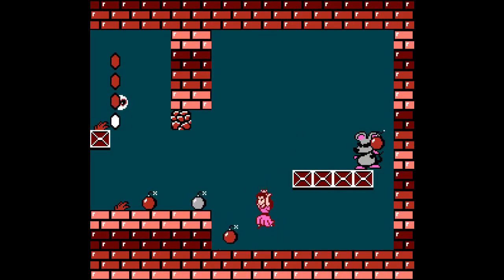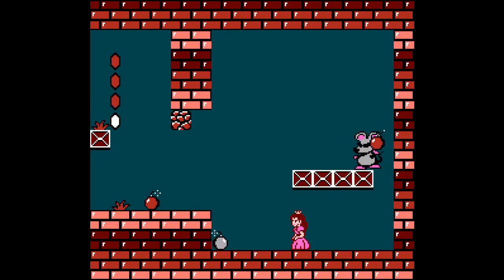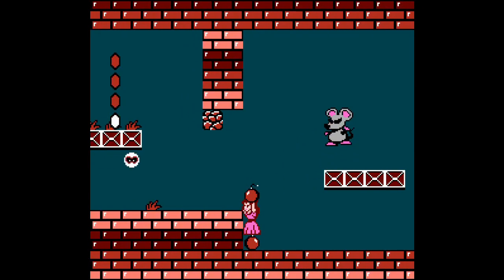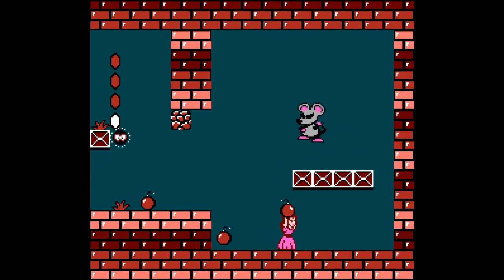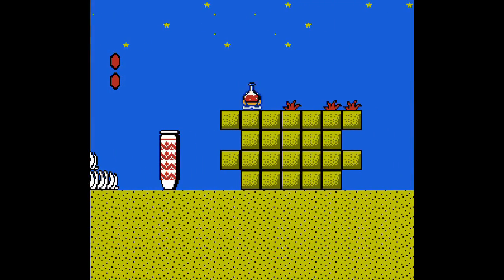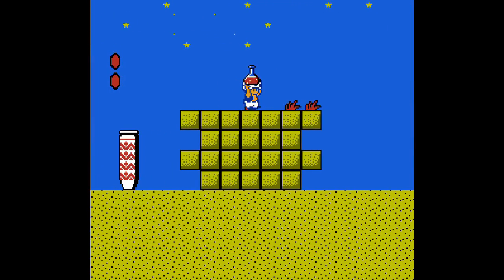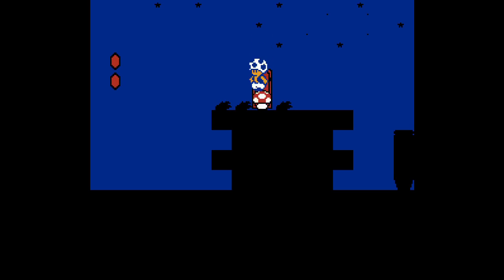You're safe from Mouser if you stand beneath him. Pick up the bombs that he's thrown and kindly hand them back to him. If you're good enough, you can even catch them in the air. Following Mouser's resignation, Mario and his posse will have to travel to the desert of World 2.